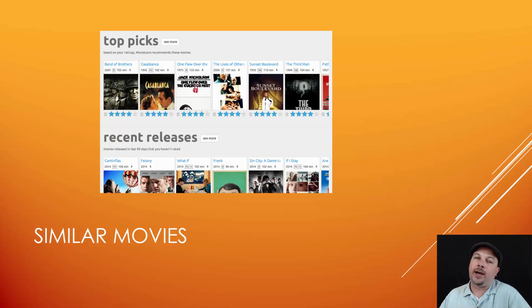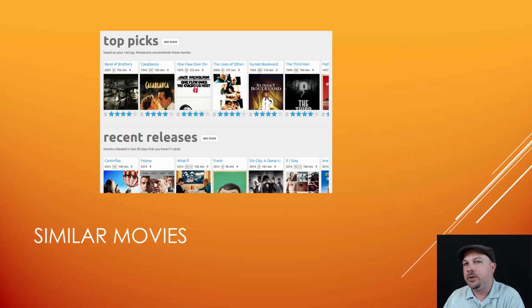So, what do we mean by item-based collaborative filtering? Well, it's an algorithm that's used for movie recommendations or recommending any kinds of items, really. Basically, the idea is we try to find relationships between items, in this case between movies, based on customer behavior or user behavior. So if we see two movies that users tend to rate together similarly, then we might say there might be some sort of connection between these two movies. And if you like one movie, maybe you'll like these other movies that are connected to it through that user behavior data.